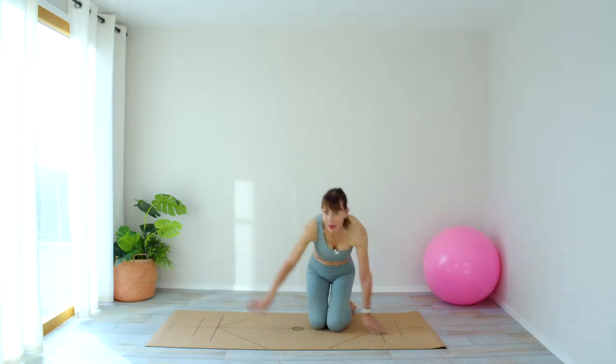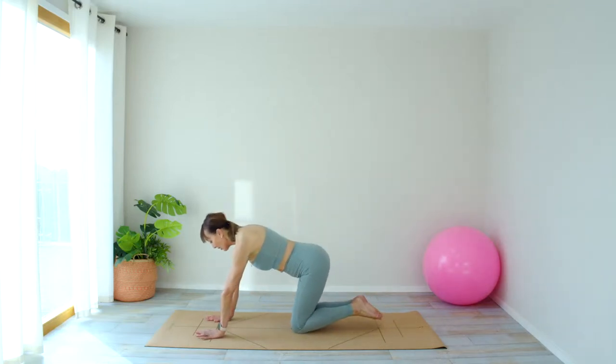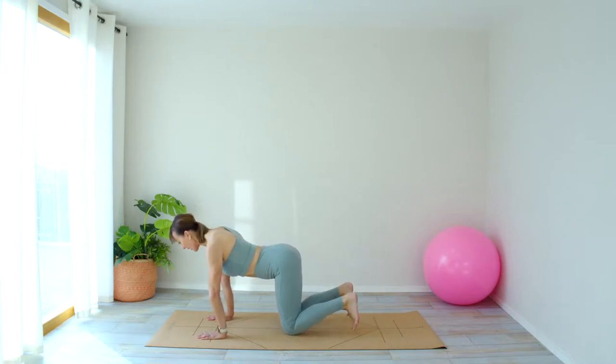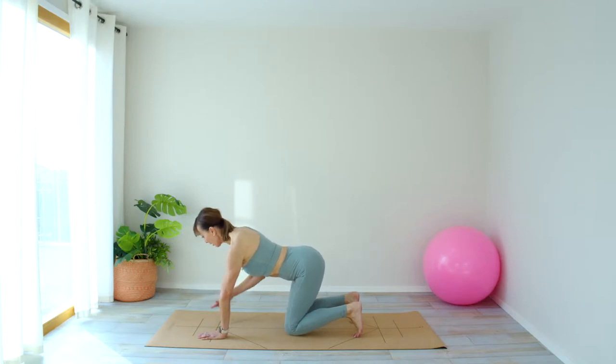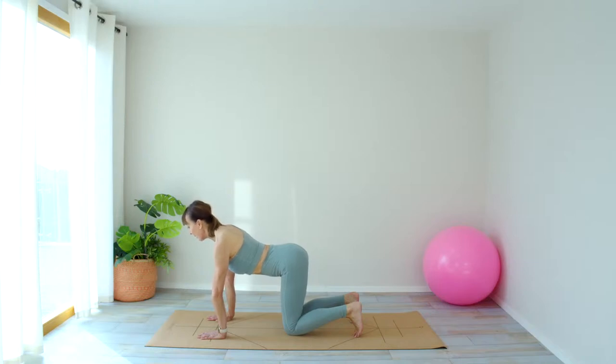I'm just going to turn around because my mic's on this side. And I'm going to get you to come into a kneeling position here. Okay, lengthen out through the spine. So continuing with the abdominals, let's tuck the toes under. Let's try and keep a nice long line through the back. So particularly for anyone over 40, we tend to be a little rounded. So let's really push the mat away and try and get that nice extended spine.